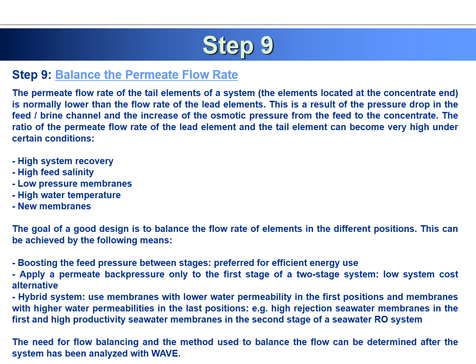system. The need for flow balancing and the method used to balance flow can be determined after the system has been analyzed with WAVE. So WAVE is one of the tools, because we cannot look at all the detailed water flow by manual calculation. That's the reason why we need to rely on software, computer-aided design. So WAVE is a good strategy to design our reverse osmosis.